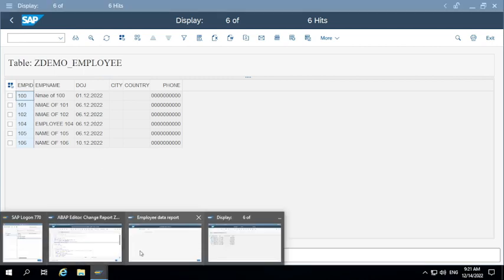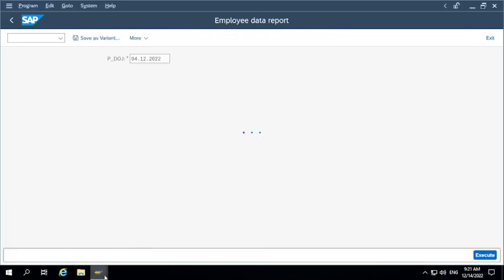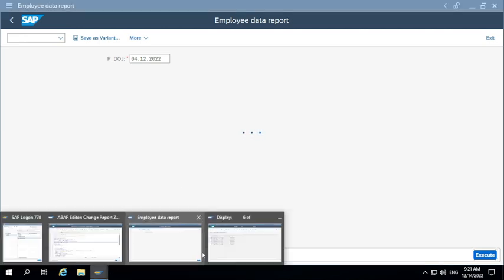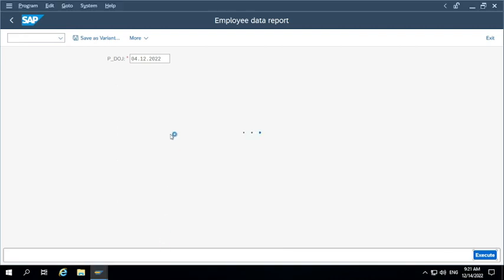It should display the empty result. Still executing. Not because our select statement is complex, but the server is slow. It is taking time to execute.